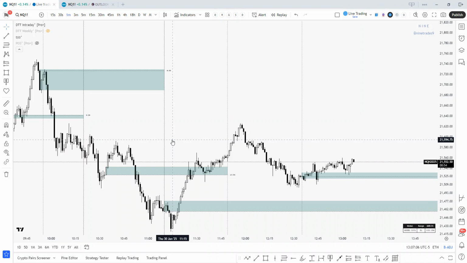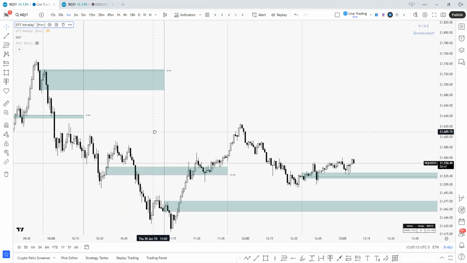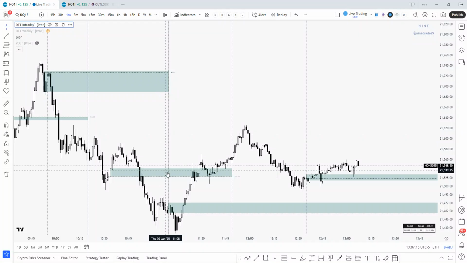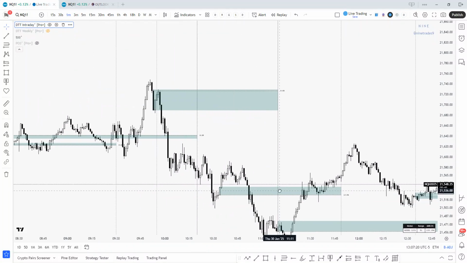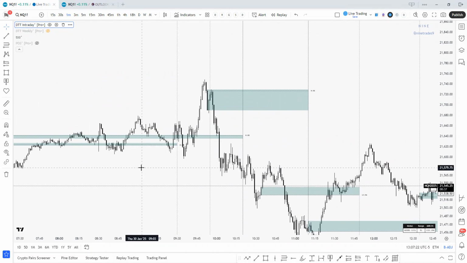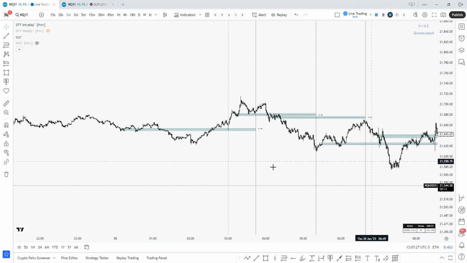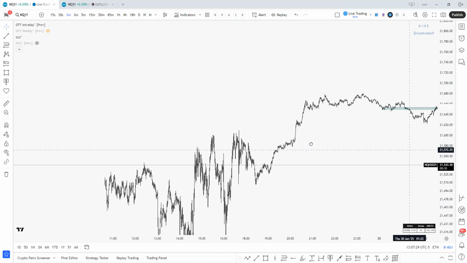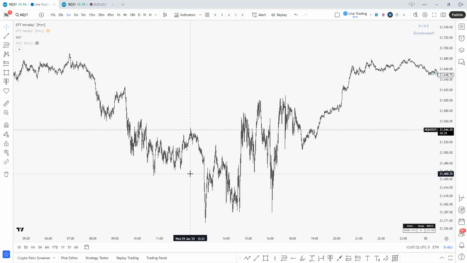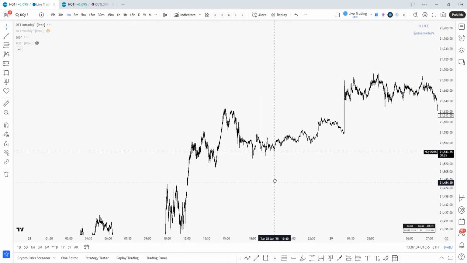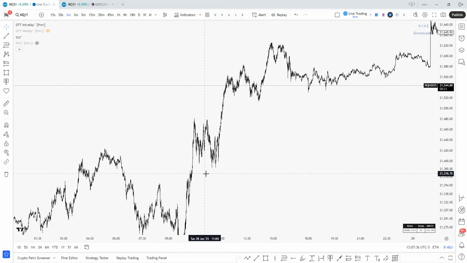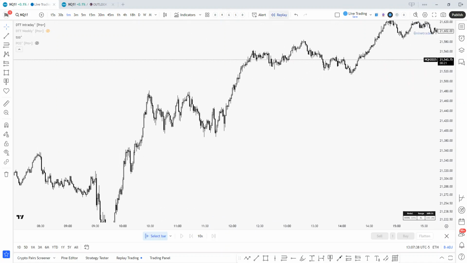Now I want to talk about when price approaches a root candle, one of three things is likely to occur. That's what makes them so useful. Number one, it's going to be a continuation of a trend. So if there's a current trend going on, and let's go to perhaps a previous day, and you can see just how even overnight this happens quite often. When there's a trend going on to the buy side or sell side, we're going to look at a pretty clear trend day here. So this one was a pretty clear trend day, and we'll just go back in time a little bit.